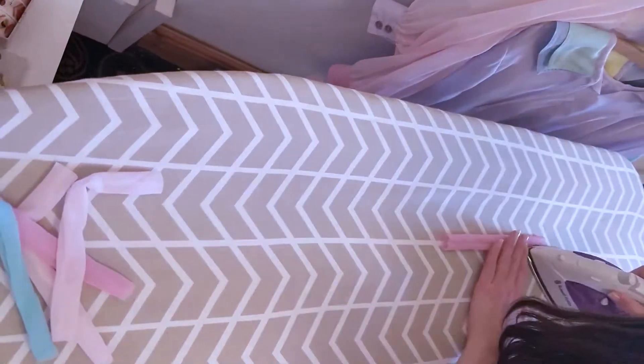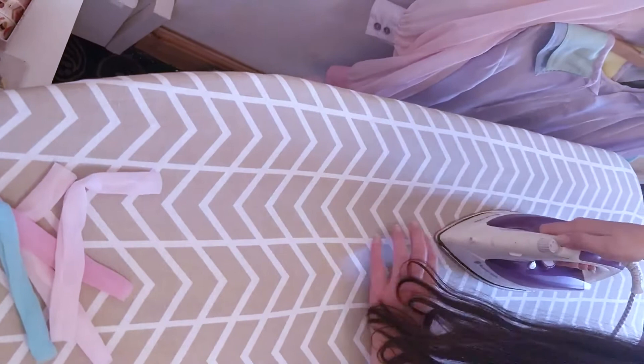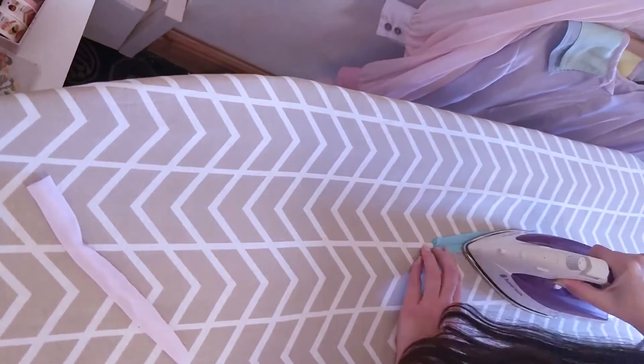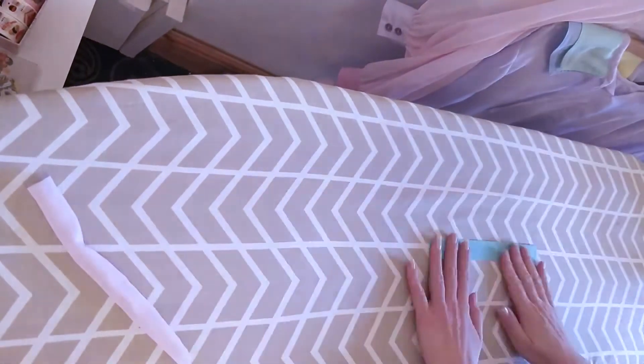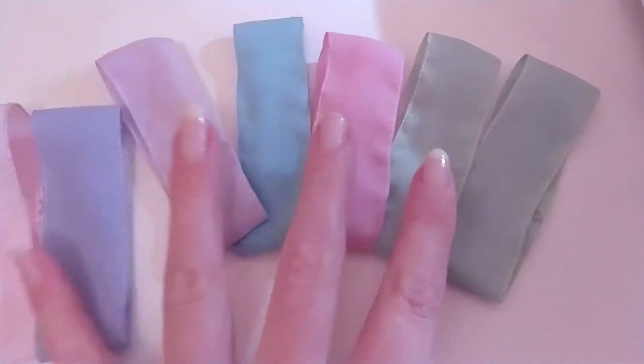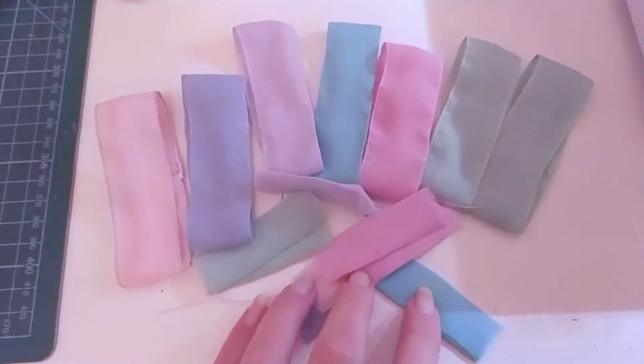Time to press. I keep the seam side to the centre so that it doesn't show once I make it into the bow tie. I like to rub the seam with my fingers and nails — it always helps to get it a bit crisper. I want to make sure that there are no hidden little folds in them. Here are the main pieces of the bow ties sewn together in a loop, and I top stitch the long edges in the colour of the main body of the blouse. The little knots for the bows are ready to go around the centre width of the bow.